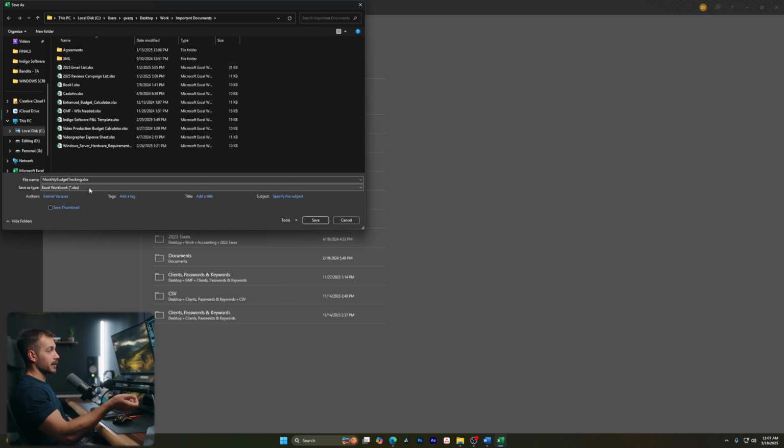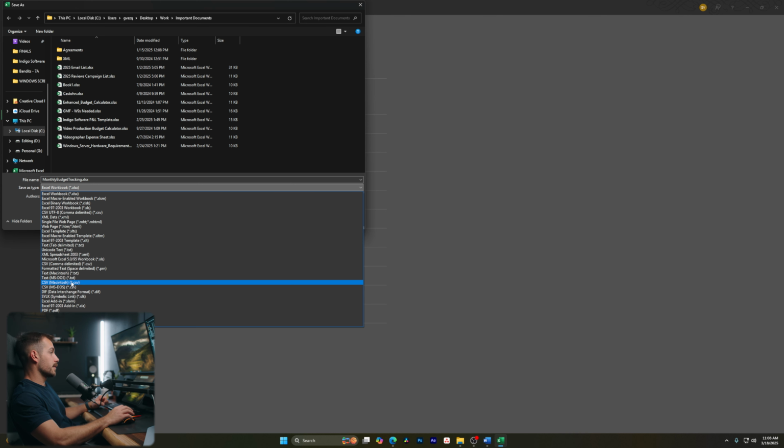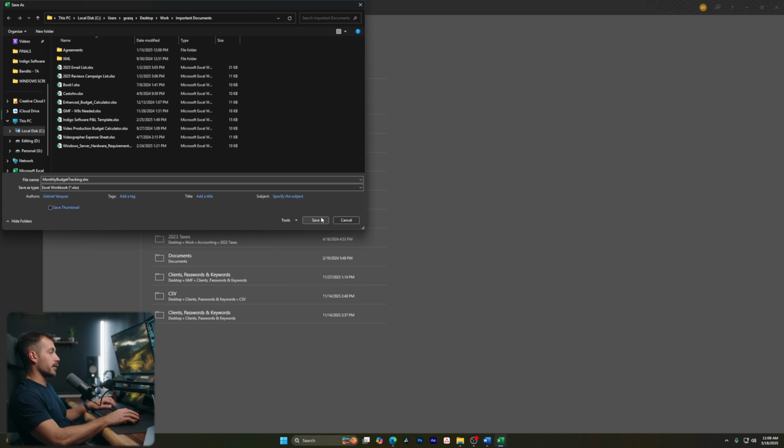If I save this as a .xlsx, which is the default, it's going to save it as a workbook document, which means it's going to save all of those changes that I just made. Another option in here that is very common is CSV. This is comma separated values, which means it's text inputs and not formatting. And this would just save the sheet. So whatever sheet we're on, if I click save as, it would save that sheet as a CSV. This is a very common file that a lot of applications can import. And so CSV might be commonly used as well, but I like to do XLSX and I'll click save.